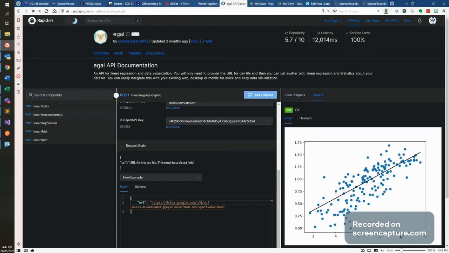So here we can see some kind of a vague linear relationship between the happiness indicator on the x-axis and the per capita GDP on the y-axis. So we can see some sort of a linear relationship. Whenever we have a higher happiness score, that means we have a higher per capita GDP. And the black line represents the linear regression. So this is just an example of my API to visualize data and linear relationships in those data sets.